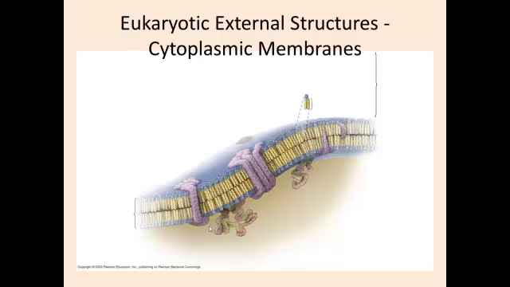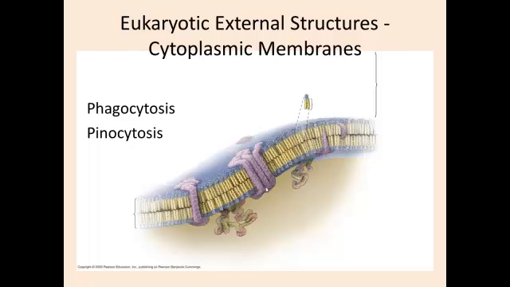On to the cytoplasmic membrane. In eukaryotes, the setup is pretty much the same as in bacteria. A phospholipid bilayer with integral and peripheral proteins. Transmembrane integral proteins are involved in both passive and active transport. In fact, the only type of transport that we talked about for prokaryotes that doesn't apply to eukaryotes is group translocation. Only bacteria do that. But eukaryotes that don't have a cell wall have two forms of active transport that bacteria, with their cell walls, are not capable of. Those are phagocytosis and pinocytosis.